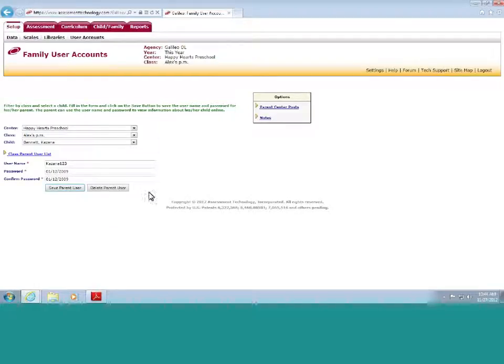Once Save has been clicked, if this username existed within the Galileo system, it would give us a notification that we needed to change our password or our username. It looks like Kazana123 has now been created as the login for Kazana's parents. I could now share this login name and password with them, and they would have access to the Galileo Pre-K Parent Center and all of its useful tools 24 hours a day, 7 days a week.